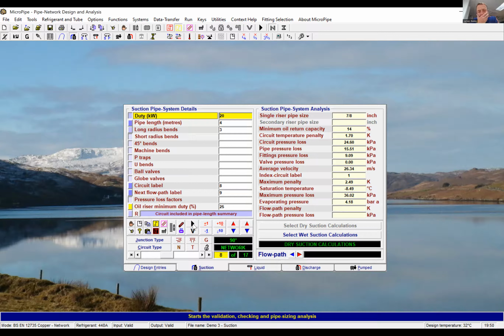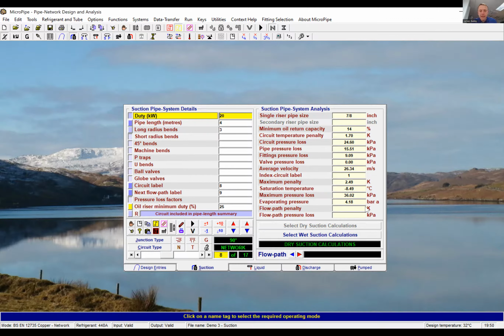So I've had a bit of a smile on my face because I knew this wasn't going to take, because MicroPipe is reading off ref prop, so it's reading pressure and temperature at various stages. So sometimes you can't necessarily input what you want to input because it just won't let you.